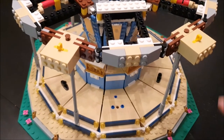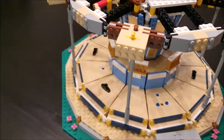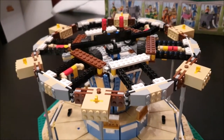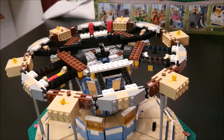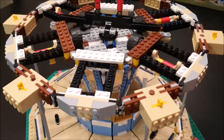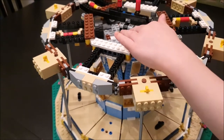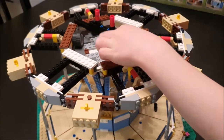I suppose the bottom bit's 12-sided as well then, isn't it? Yeah, that's geometry for you. But the second half was this very Technic build, and it was quite repetitive. There was lots of build 4 of this, 6 of that, then 2 of this, which connects to 4 of those, and 6 of that. And I suppose that's just the nature of trying to make something round out of flat sides. But it's got to be like that.